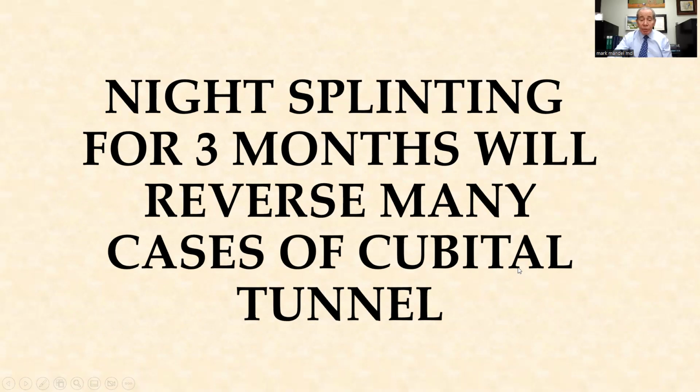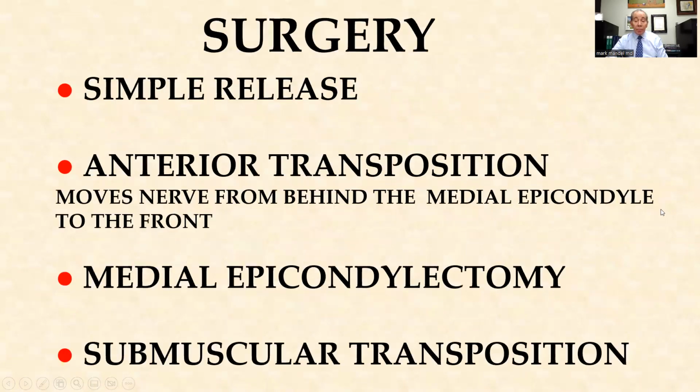Now, patients should be treated initially, unless their problem is super severe, with a pillow splint. That needs to be worn for months. Wearing the splint for 3, 4 days or a week is not going to reverse carpal tunnel. But if you let the elbow rest at night for several months, a lot of times these cases will heal on their own. But if not, there are about 25 operations described, but now most of the studies indicate a simple release. But if necessary, do a transposition, epicondylectomy, or put the nerve either within or underneath the muscle.